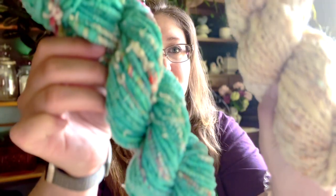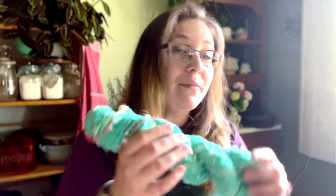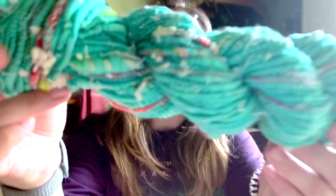For Spinalution, they don't have a hole, they just have a hook that you hook your yarn onto, a little bit more like a drop spindle type style, and that allows you to spin crazy bulky yarns a lot easier. So Queen Bee spun up this beauty.